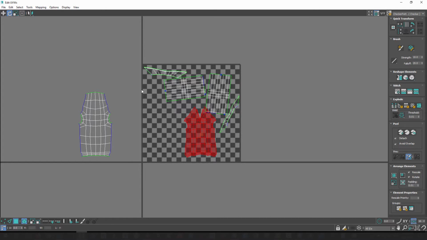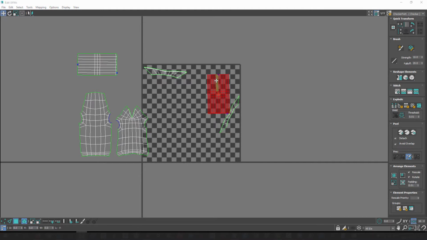So I'm just straightening these out for visual reference in case, again, if I flatten these in Mudbox or if I take them into Photoshop to paint. A lot of times I'll take things into Mudbox to paint, and then I'll just kind of paint everything loosely. And if you need to fix things in Photoshop after, you can usually tell by the color that you've painted what piece belongs to what piece.